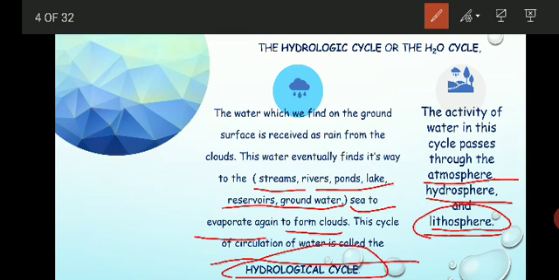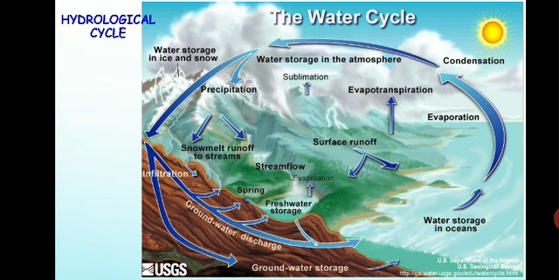So the circulation of water from ocean to atmosphere, atmosphere to lithosphere, and again from lithosphere to the ocean, through various complex and interdependent processes, is called the hydrological cycle. So the water moves through these three layers, the atmosphere, hydrosphere and lithosphere. That is called the water cycle. So in detail we'll discuss.